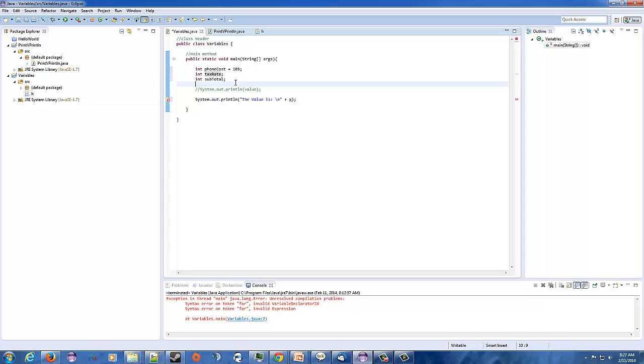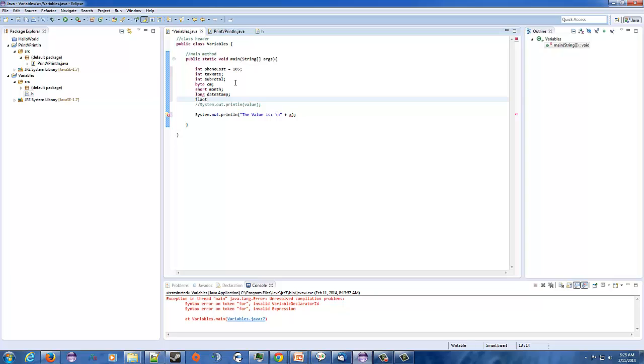To show you what the other ones might look like, you could have a byte, inches, or cm for centimeter. Short could be, what would be a short, month maybe. I'm trying to give variable names that go with the data type. Int, oh, we already got some ints. Let's do a long. Long could be a date stamp probably. Again, these are just names I'm making off the top of my head.